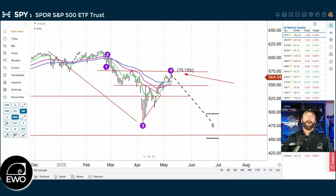There are some people, Paul Tudor Jones was on a financial summit that they had. He was on CNBC saying that he felt like we're going to make a new low. Maybe we do, maybe we don't, but there is no doubt that with this rally, we are bumping our head against resistance. We had the breakout of this symmetrical triangle, and we've run up. We need to break 575, I think, to be bullish at this point in time.